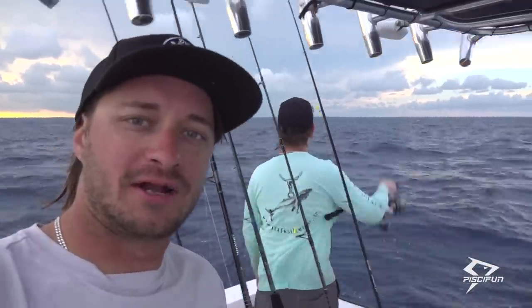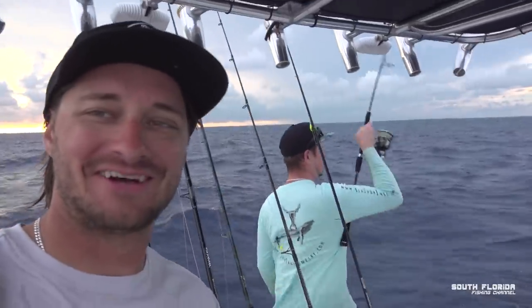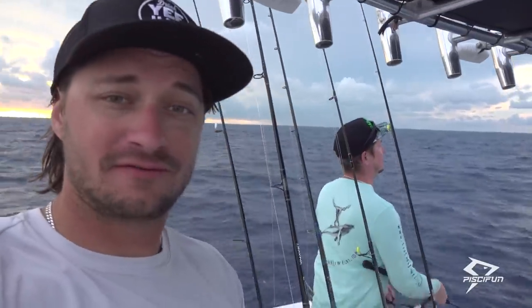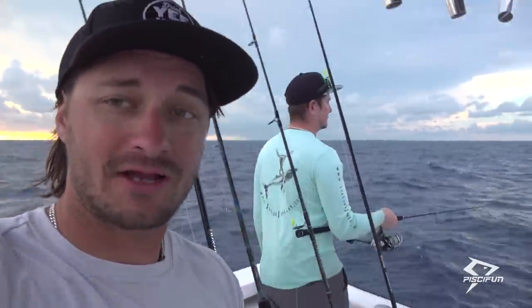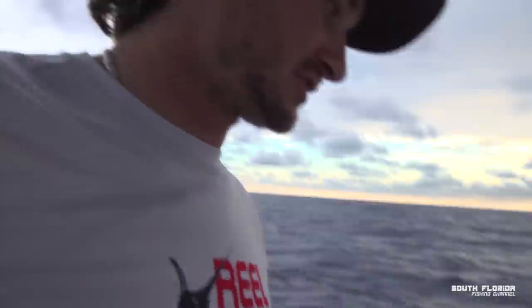I'd say we had quite a successful day, even though the wind is starting to really pick up. So hopefully I don't speak too soon and we get caught in a storm. We got to drive into the sunset. Man, there's a couple of big black grouper down there and some mutton snappers. But I was counting like 10 or 12 sharks right next to me. And after that first fish that I shot and that shark came right up to me, I'm pretty sure I would have got swarmed and eaten alive down there. We'll come back. Hopefully it'll be less sharky another day, but look at this fish I shot.